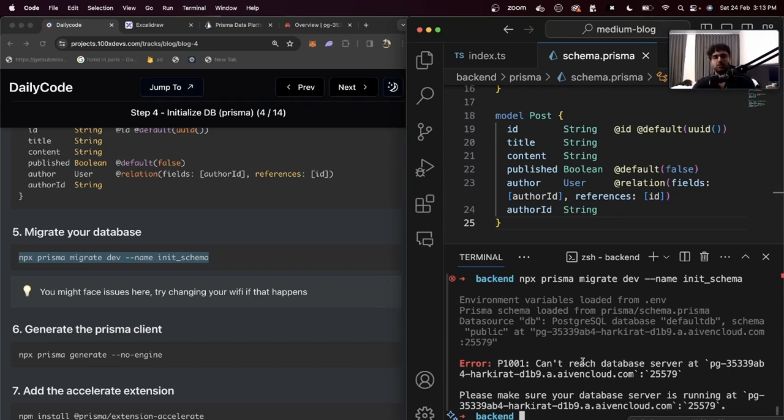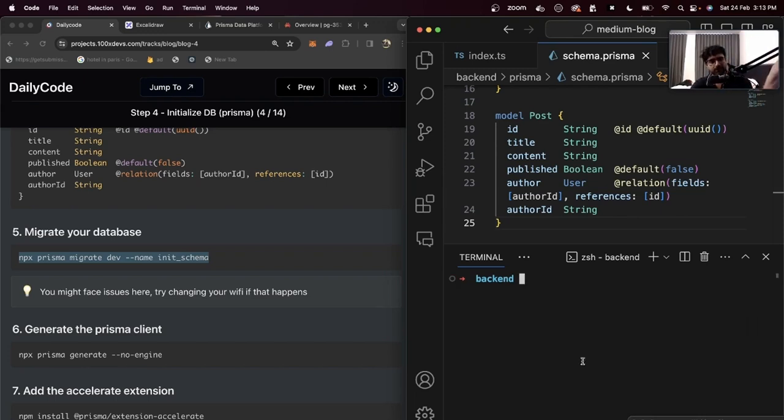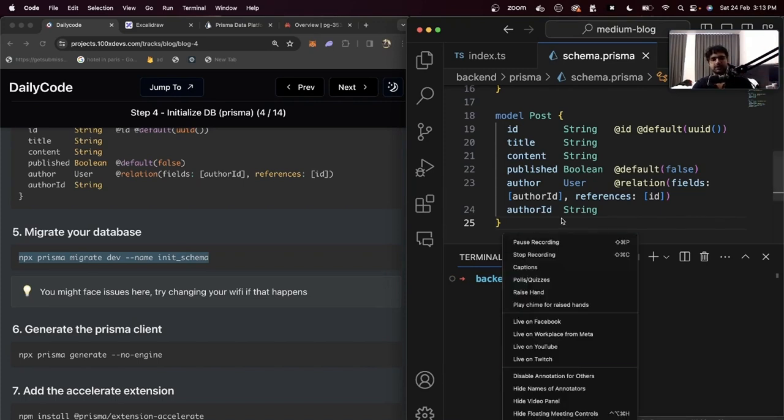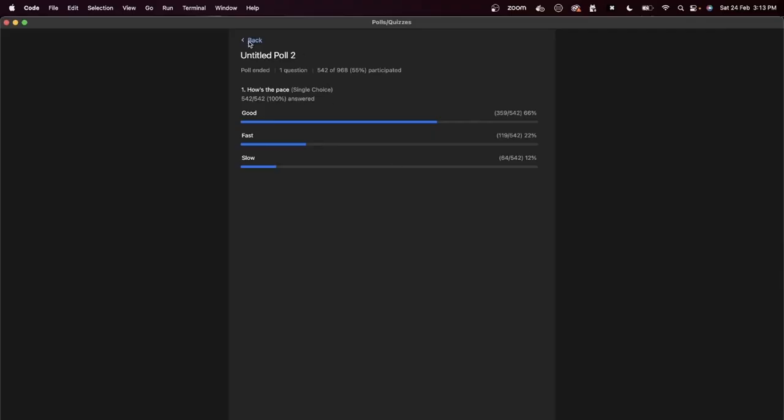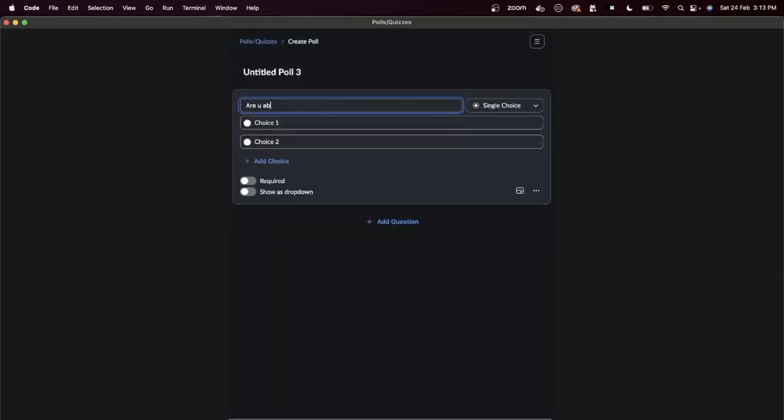This you won't be able to do, but if you have another server somewhere, you can deploy it from there. So firstly, how many of you are able to run this command? I guess, is this question even needed? Are you able to migrate your database? Now, what does migration mean?